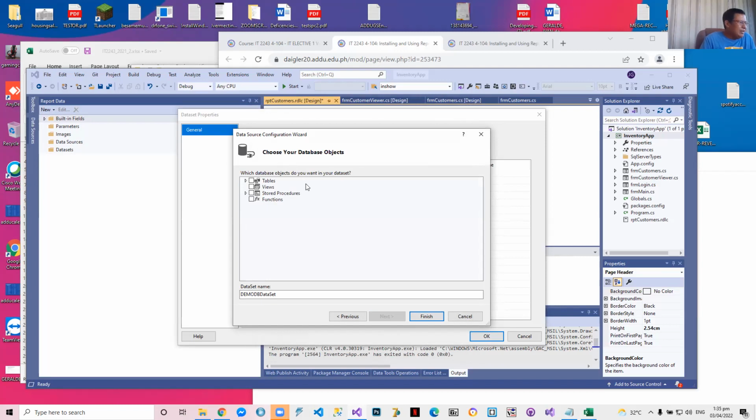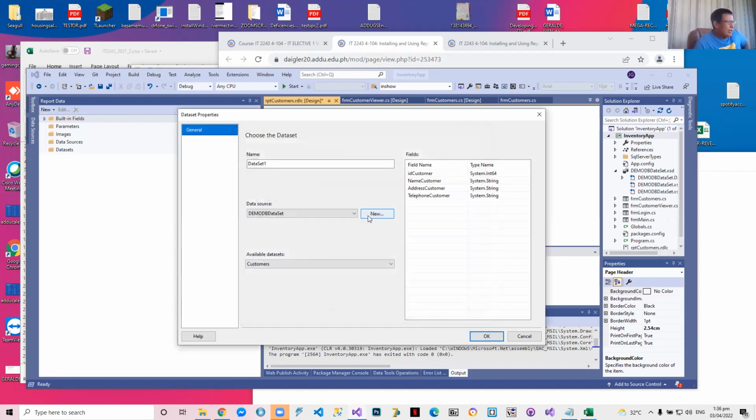Which object? Views and SQL statements which are concatenated together, so they would look like a table. You can use a particular table, or you can choose procedures which do left joins. Do you follow? I think we will do that later, there's a sample we have of that, the printing of purchase orders. So in this case, to be simple, we will need a customers table. We click table and we click customers. Okay, and we click finish.